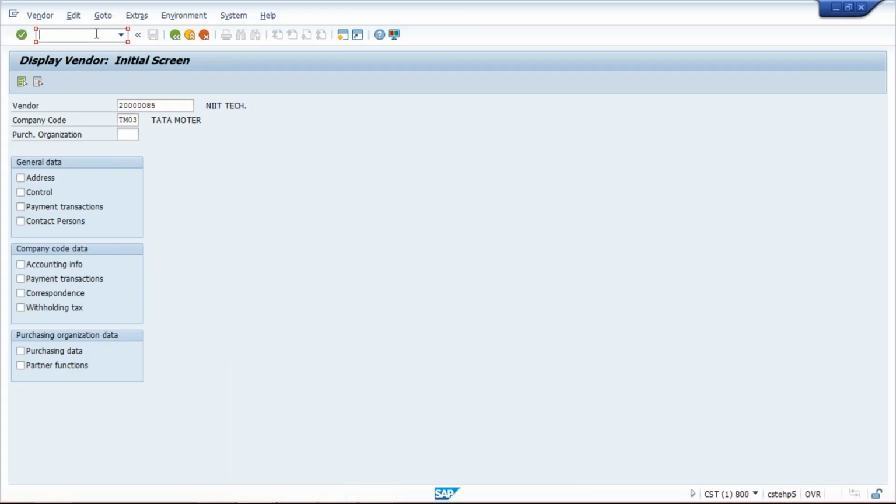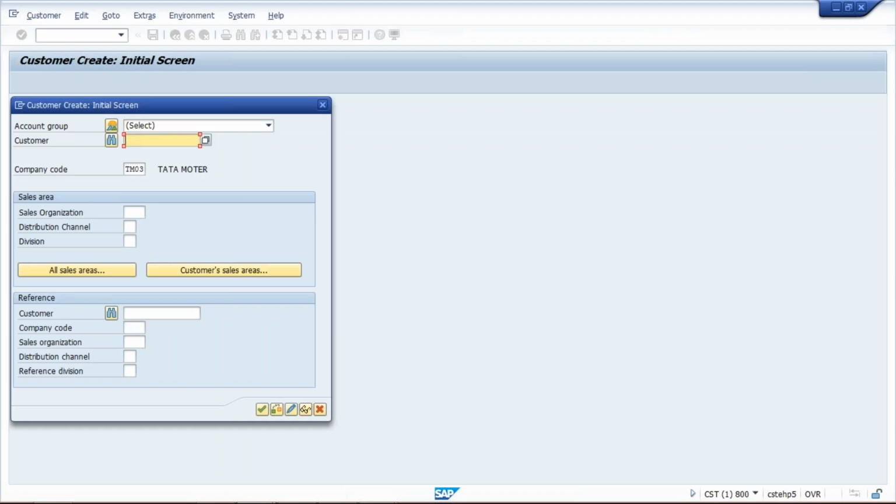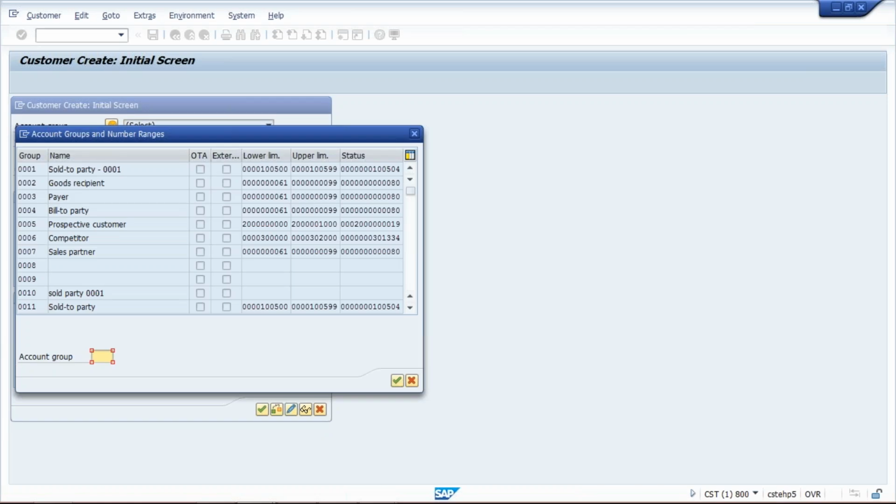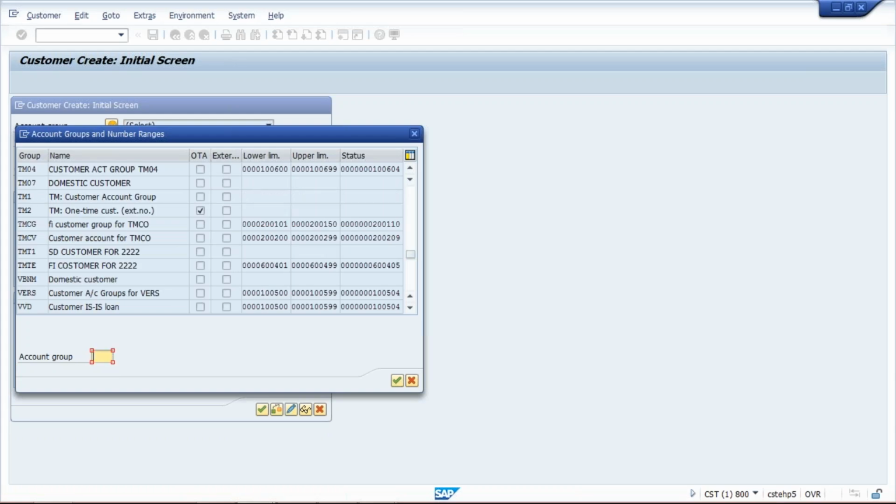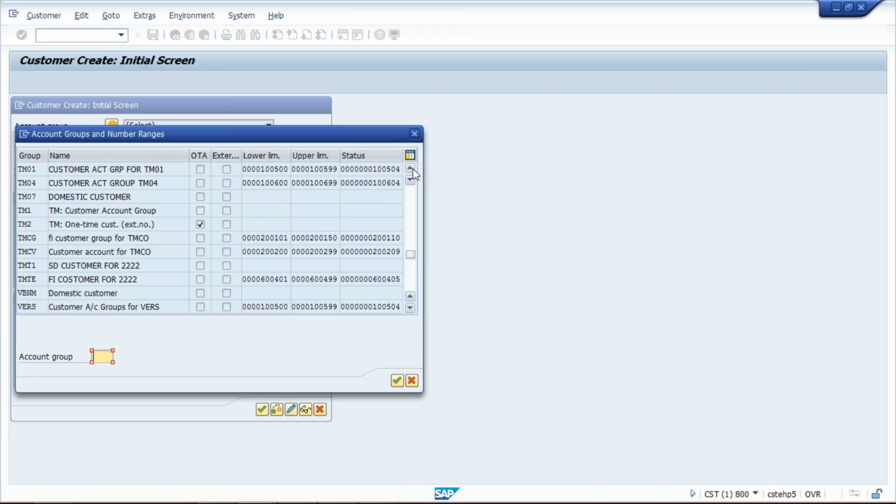Then we are going to create a customer using XD01. Click here and give your account group TM03. Press enter. Oh, TM03 is not there.